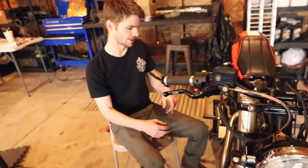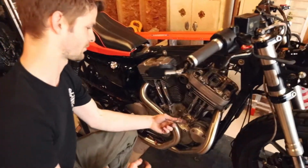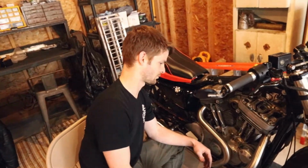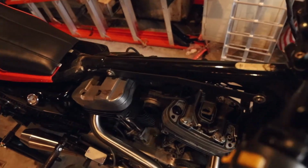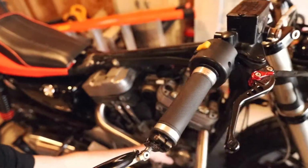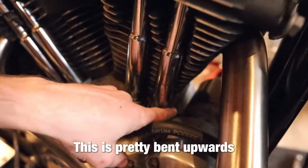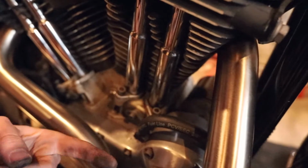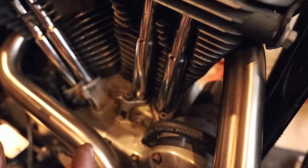This bike's been leaking a bit out of the front pushrod tube here. It's done this since I've owned the bike, but it's progressively gotten worse. And now it's to the point where it's leaking down the side, getting onto the exhaust. You know, Harley's leak, but this is a bit excessive. You can even see this little piece here is pretty bent upwards, and I think that's where it's been leaking from because of that. And now it's just been leaking all over itself.